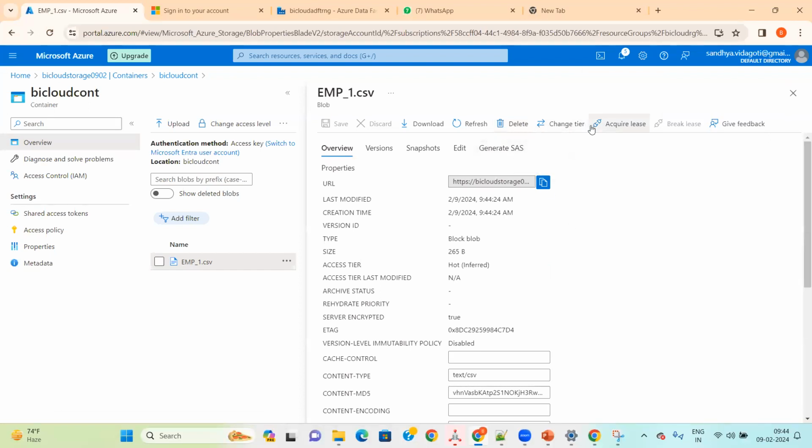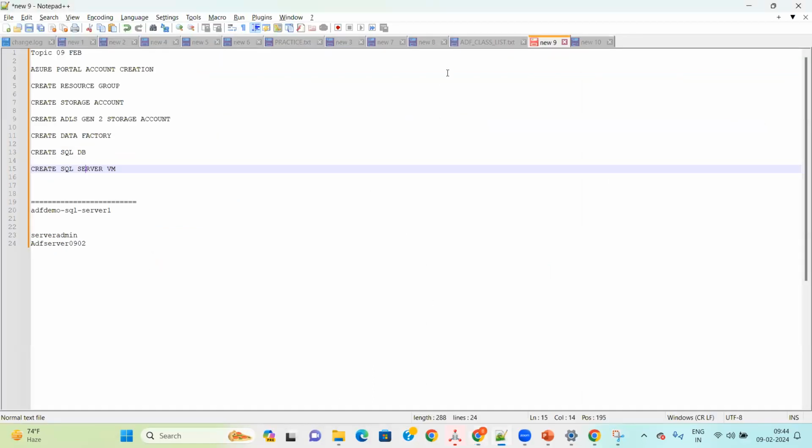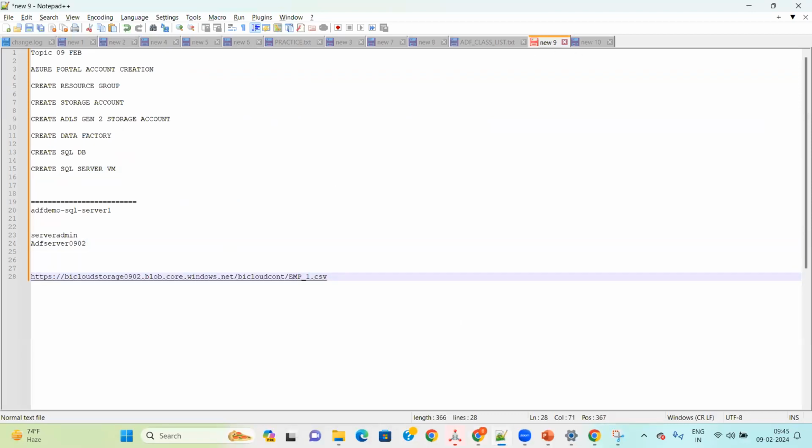Okay, that's not required. And this is not required. And this one, it is. If you want to see that, see the URL, and this is the cloud one. Let me just take this one here. See, this is the cloud storage, right? See the hierarchy here. This is the HTTPS and the BI cloud. BI cloud is the storage account name which we created, right?